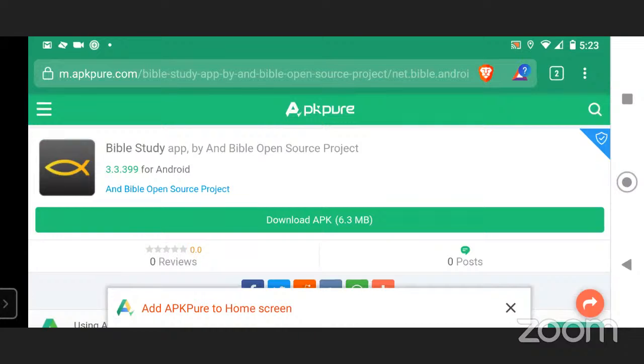So basically, if you wanted to do the APK Pure version, obviously you would click on the green bar right here, download APK. It would download, and it would let you know on the bottom of your phone screen that the application is downloaded. Then you want to go to settings, and I'll show you guys how to do that.